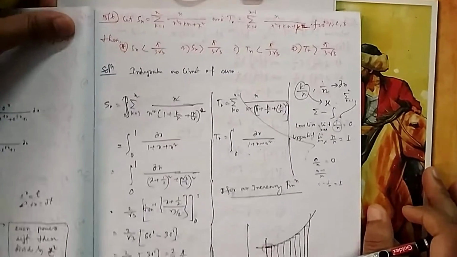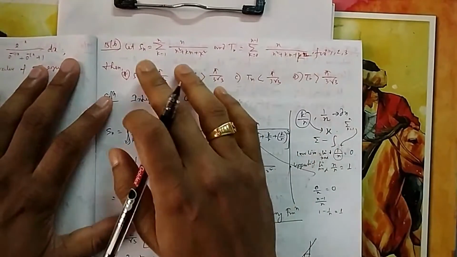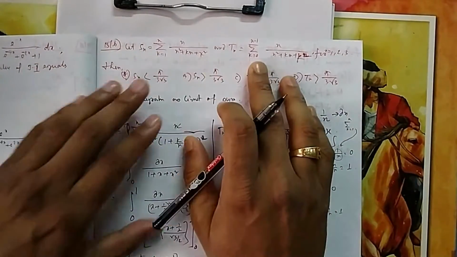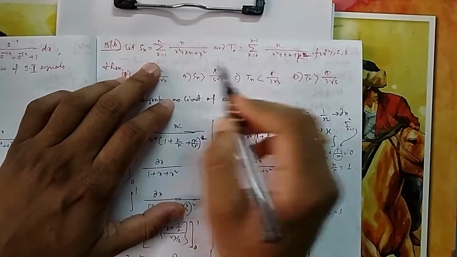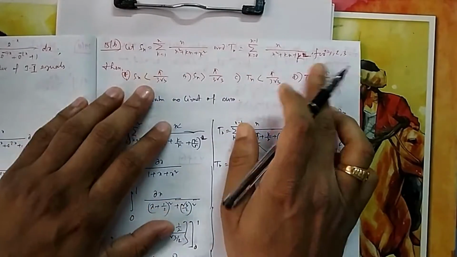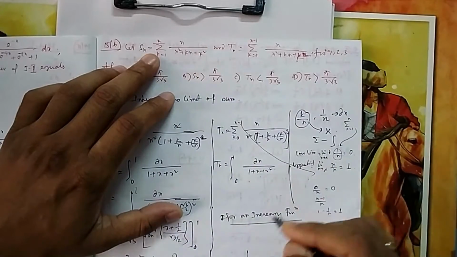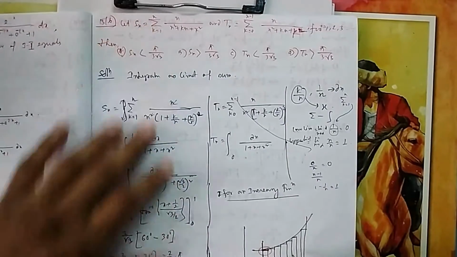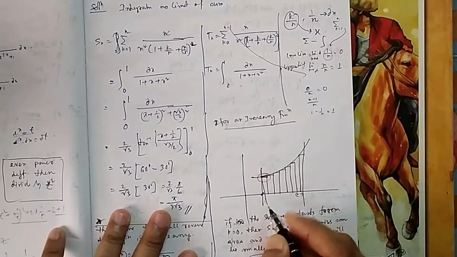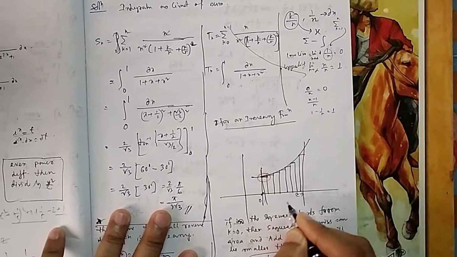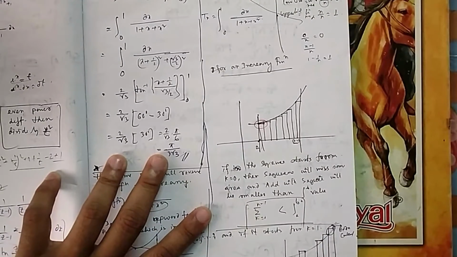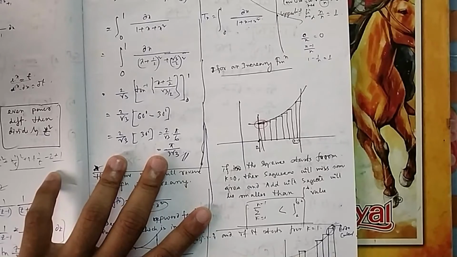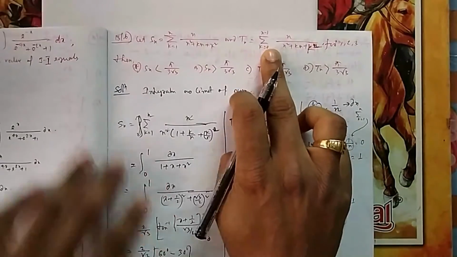Now if you come to question number 15b, these two summations are given, Sn and Tn, the same summation, but one is starting from 1 to n, one is starting from 0 to n minus 1. Can you recall the two different types of sums for a definite integral? If I go from r equal to 0 to n minus 1, and if I start from the other side, it goes from 1 to n. So this type of question is this one.